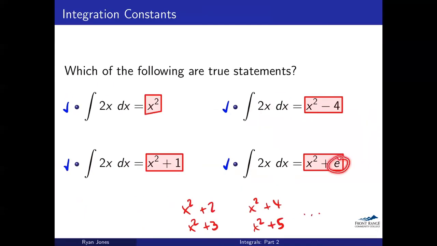I want to make one thing very clear. Here I've added an E, and this is where things get a little weird. A lot of times when people see the letter E, they think, oh, that's a variable. It's like an X or something like that. Well, remember that E is like pi for mathematicians. Whenever you see an E, that's 2.71828, and then it just keeps going on. I forget exactly what after that. But E is that 2.71-ish value.